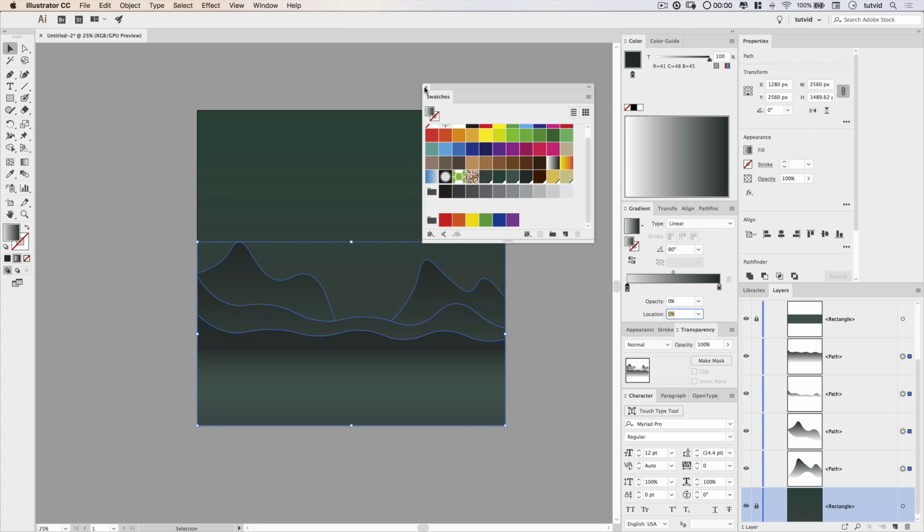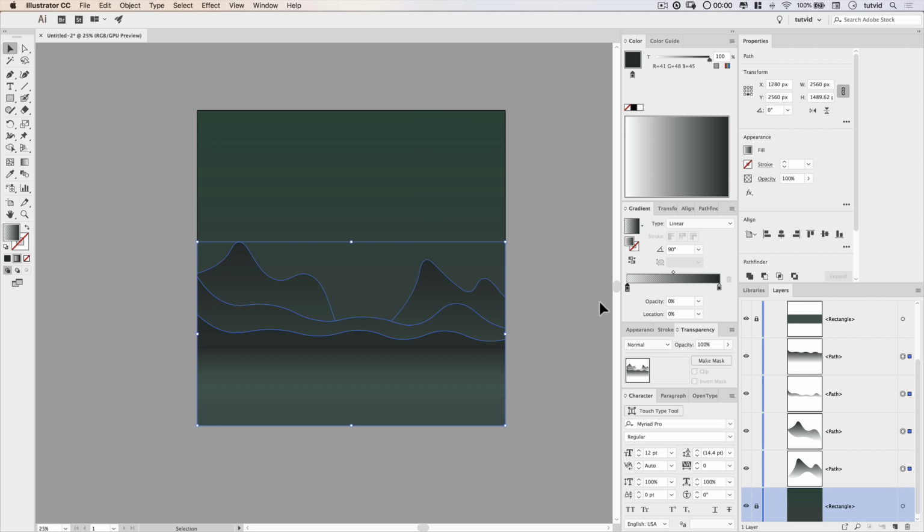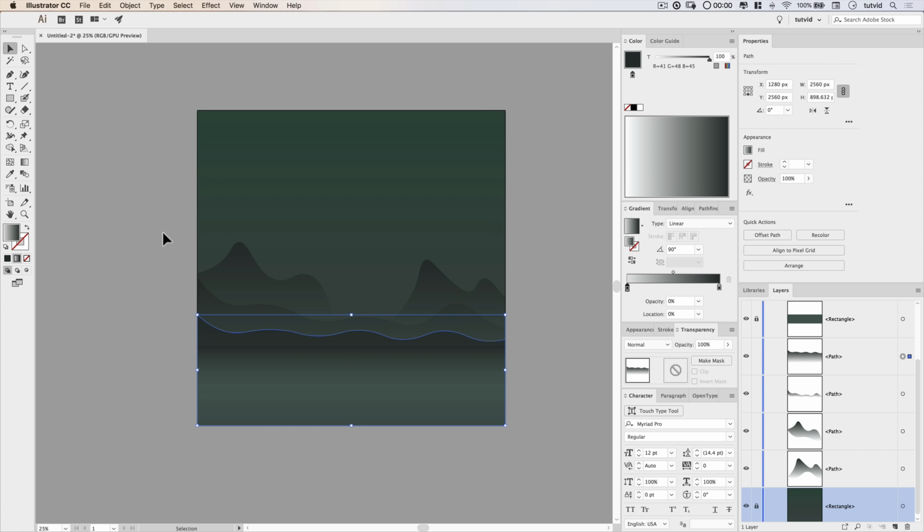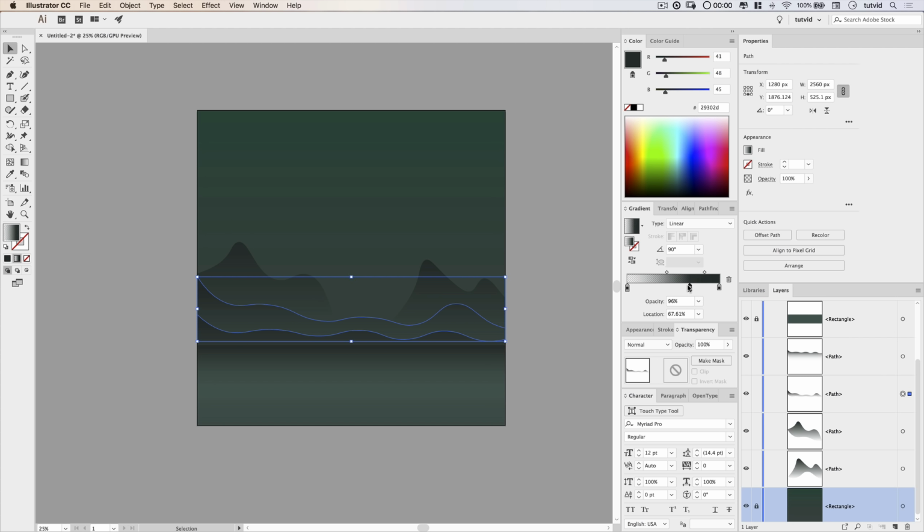Okay, now that we've done that, I can close Swatches again. I'll probably be opening it up any minute again. And I'm going to select these shapes one by one and begin customizing the gradient a little bit. So I'll say, you know what, I really want to push the dark color, keep it really locked up there in the top portion of this shape a little bit more. I'll select the second row of hills, and I'll probably do the same thing. You can show your color, but I want you to hang in the peaks and stuff of the mountains.